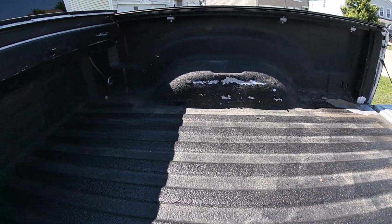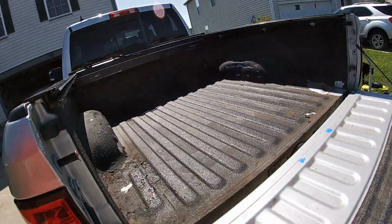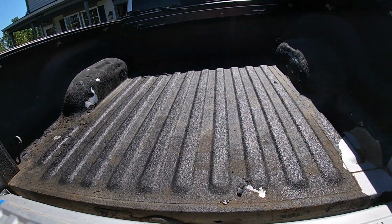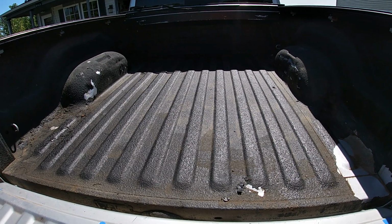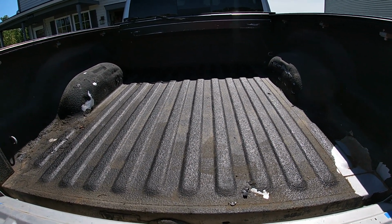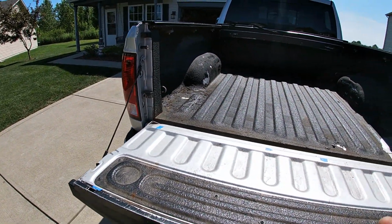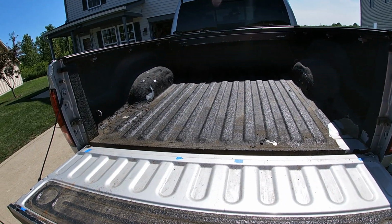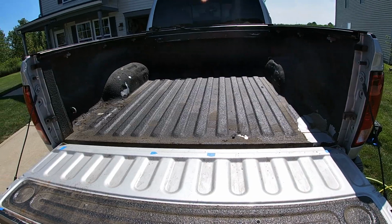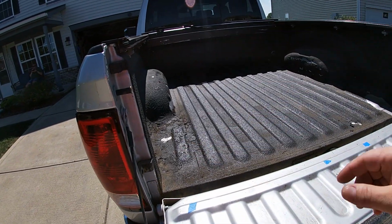Fender wells, yeah, they're actually dented too, but we're going to get this all cleaned up. I'm going to start off by pressure washing. Like I said, I might use a degreaser as well for stuff like this right here. We're going to wash it down. I don't know how much of the video I'm going to show you of us doing this part. Maybe put it in a little bit of a time lapse. Like I said, I'm making this intro before we have even bought the product we're going to use to reline this bed. But I just need to get this thing cleaned. Let me get everything set up, and we'll probably just do a time lapse of me pressure washing this out here for a little bit.